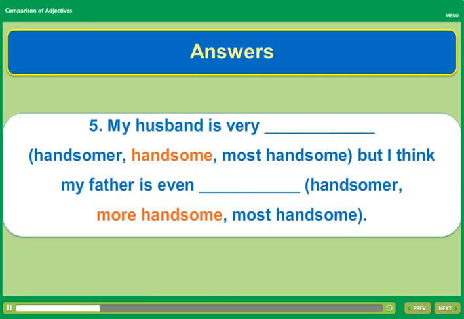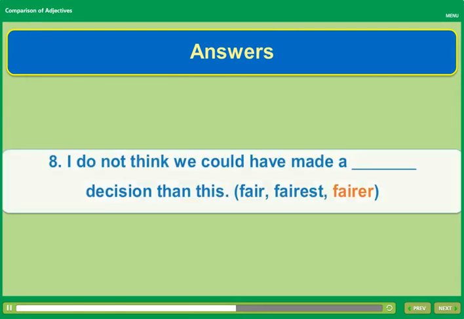In most cases, when we use the word very, we add the positive form of an adjective, while the word even is often used with a comparative form. Moreover, since only two people are being compared in this sentence, we use the word more handsome rather than most handsome. Here, two decisions are being compared, even though the second decision is not mentioned directly. Moreover, even though the word than is not used directly after the adjective, it is still a clue that tells us we need to use a comparative adjective.